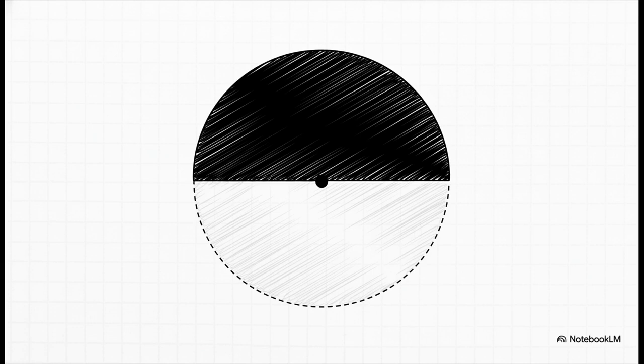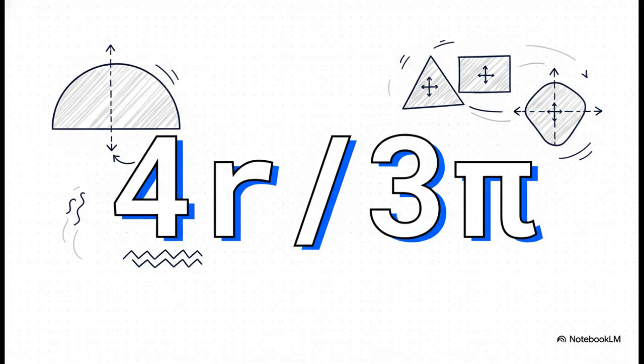Okay, another shape that pops up all the time, especially on exams, is the semicircle. Now, a full circle is easy, right? The center is, well, in the center. But a semicircle is a little trickier, so it's a great one to have in your back pocket. And here's the formula for that one. Its centroid is located at a distance of 4 times the radius, divided by 3 pi, from its flat base. This is definitely one of those formulas that's super useful to commit to memory for quick calculations.